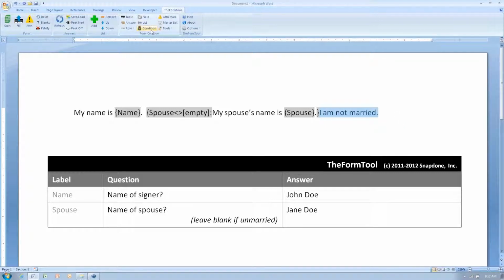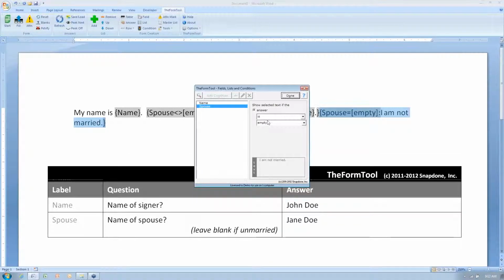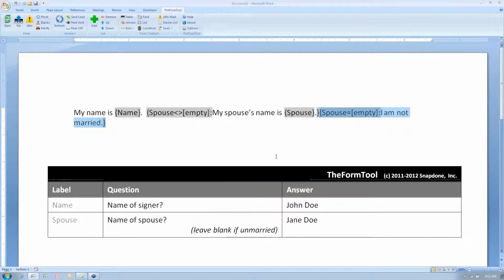I click the condition button, choose the answer I'm talking about, add condition, and in this case I want this selected text to appear when the answer is empty. Click Done. I have two opposing conditions now.